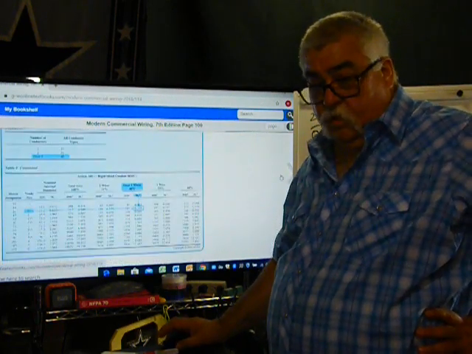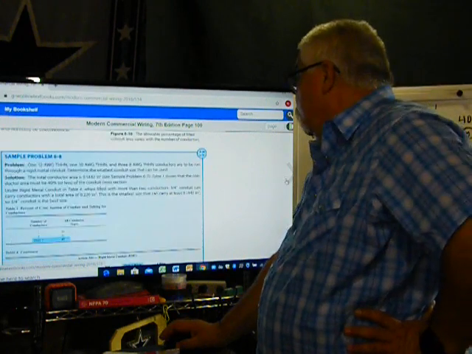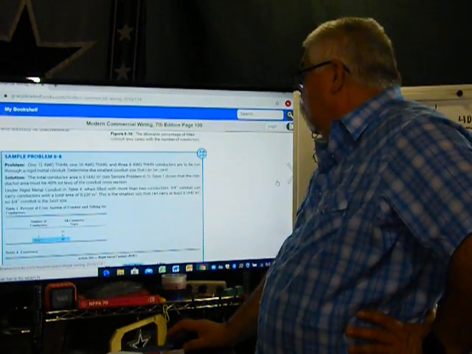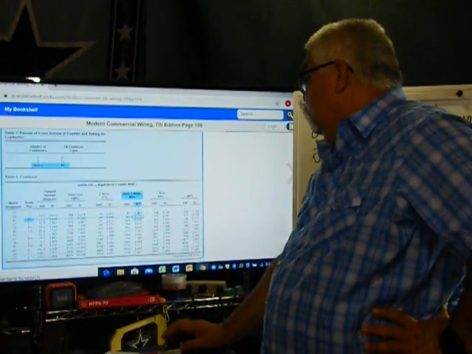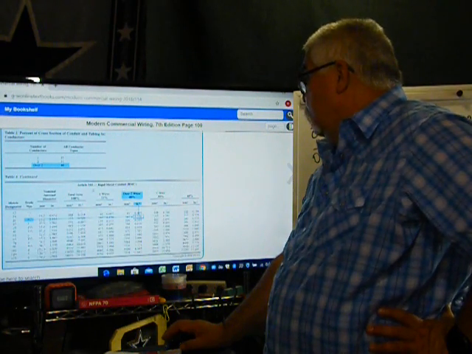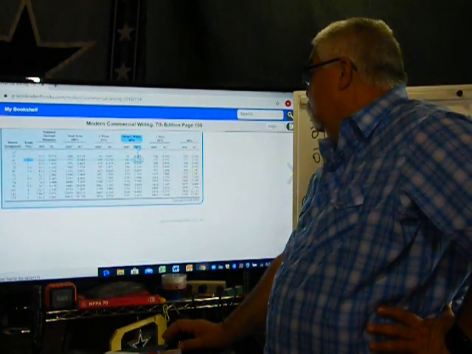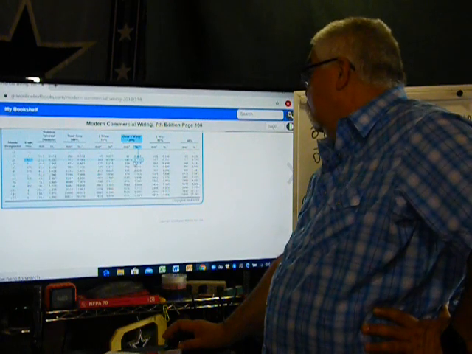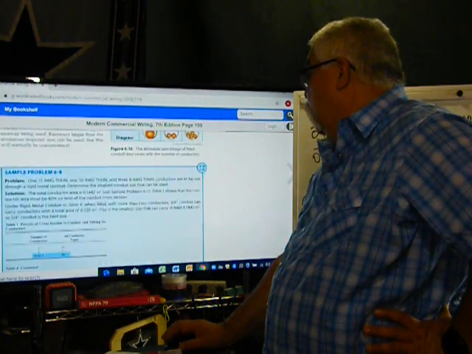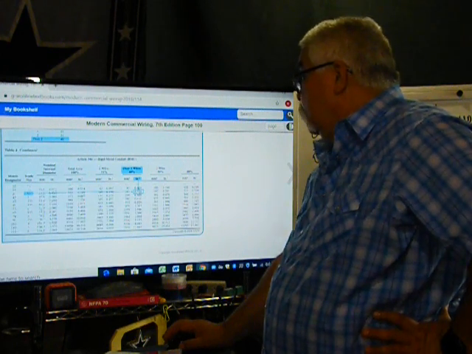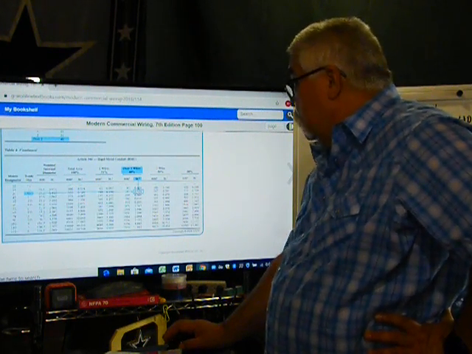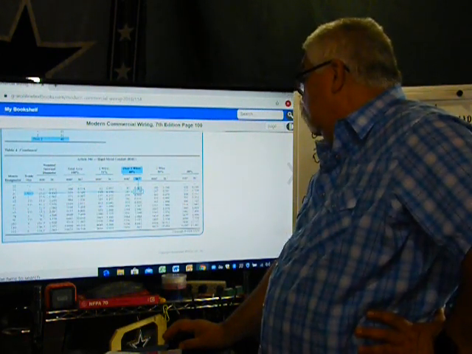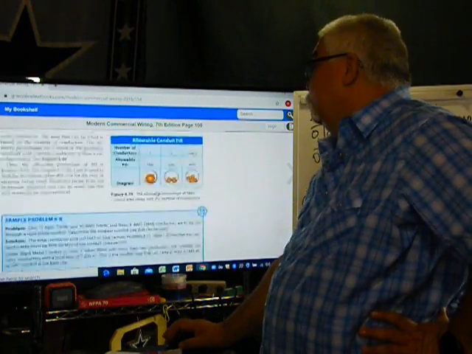And they went to Table 5. They are using rigid metal conduit. They found the rigid metal conduit, Article 344. They came down. Guess what? They got more than 2 wires come across. They were at 0.144. So that is a 3/4 inch, it looks like, because a 1/2 inch is 0.125.